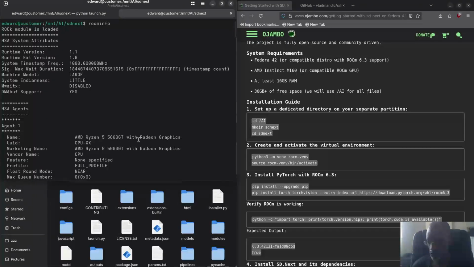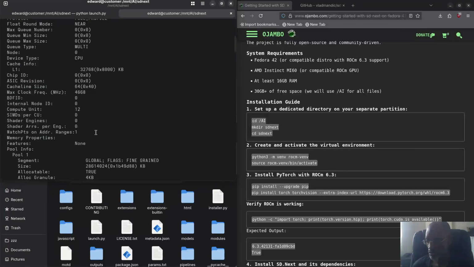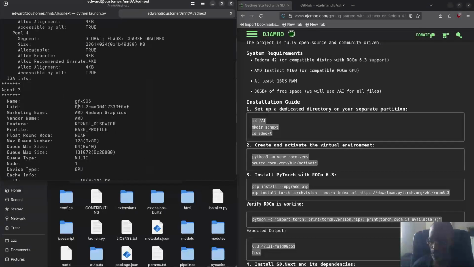Remember, GT stands for Radeon graphics. And then it also found agent 2, the AMD Instinct MI60. It's GFX906 here.